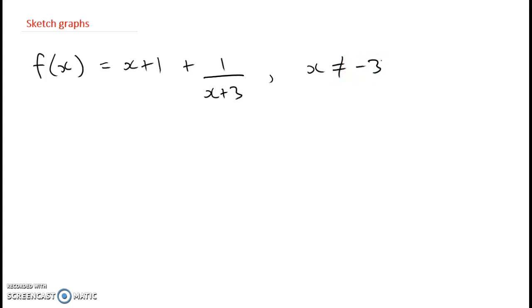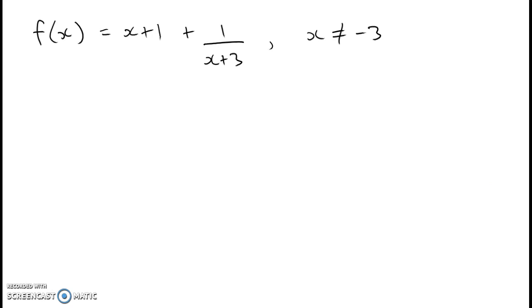What we'll do is we'll go through and sketch this graph, and we'll go through the steps necessary to sketch it. So looking at things like the asymptotes, the intercepts, and the stationary points and their nature as well. So all the information that we'll need to go ahead and sketch it. The first thing we'll look at is the asymptotes of this graph. So there's a couple of things we want to consider.